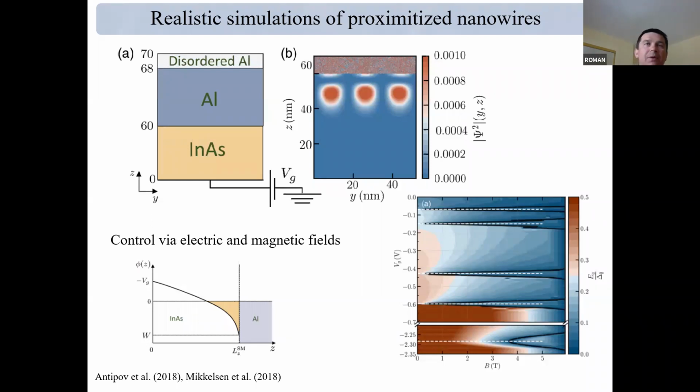Also, experimentally, previous phase diagrams were obtained for chemical potential and magnetic field. We cannot tune the chemical potential directly, so we can only tune gates. And gates not only change the position of the bands, but they also change other parameters like spin-orbit coupling and tunneling between semiconductor and superconductor. So it's important to have this phase diagram in terms of observable quantities.